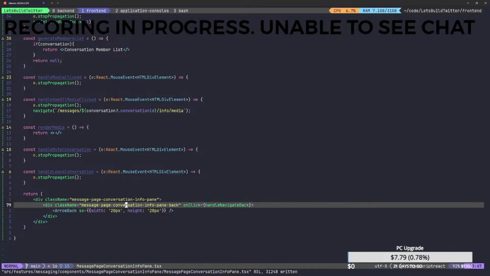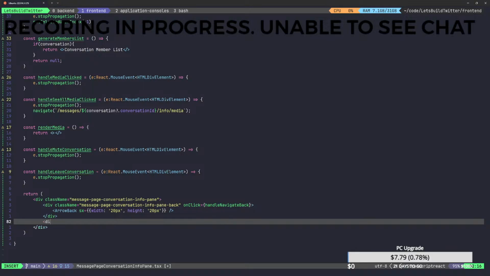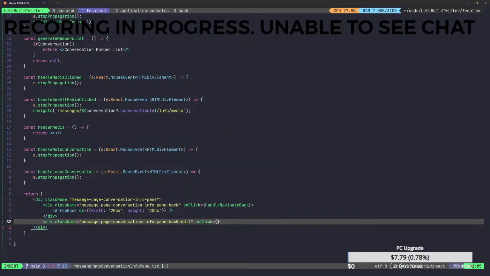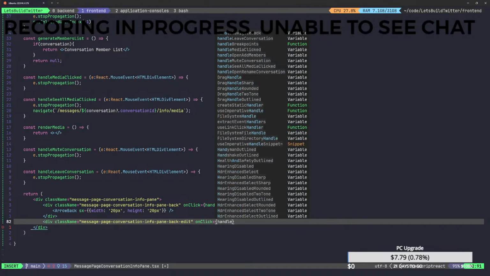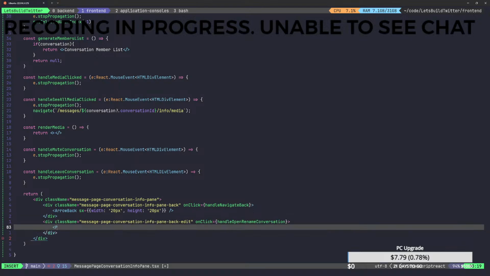Okay, and I'm gonna see if I can copy this and keep it on my hotbar or my clipboard. Div className equal to, paste that in, and then this one's going to be onClick equal to handleOpenRenameConversation, and then here we're going to have our pencil edit SVG.